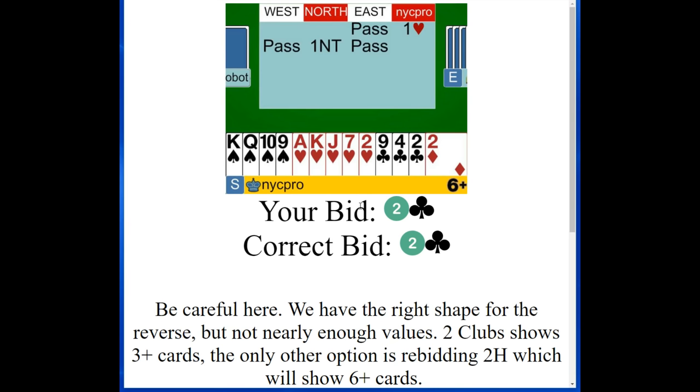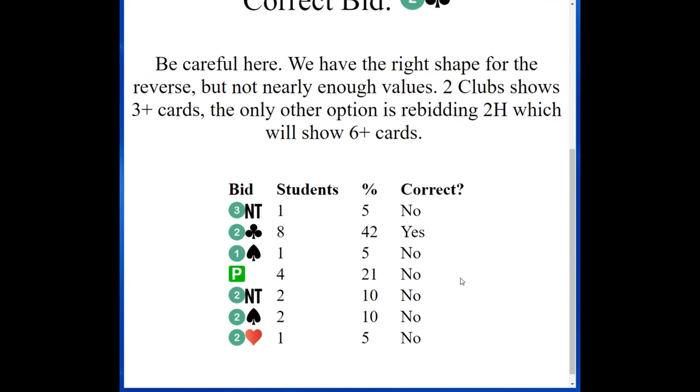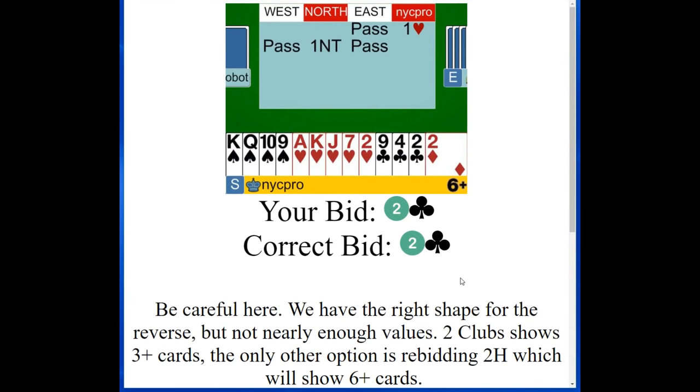If you're playing this semi-forcing, meaning it says you probably should bid, but you can pass if you're a total minimum, with a hand like this, you should still bid, right? So this is a time where, especially when you're this unbalanced, you want to make a descriptive bid. But the problem here, and the reason this is in this lesson for reverses, is we can see a few of you bidding two spades, which is a reverse.